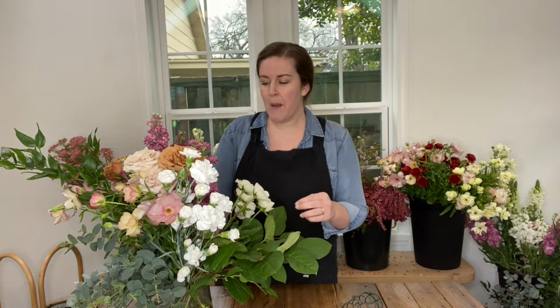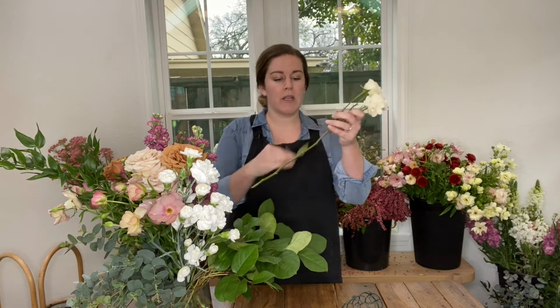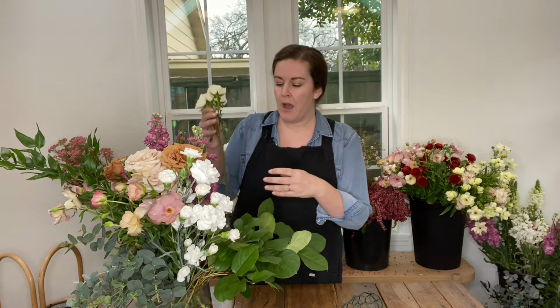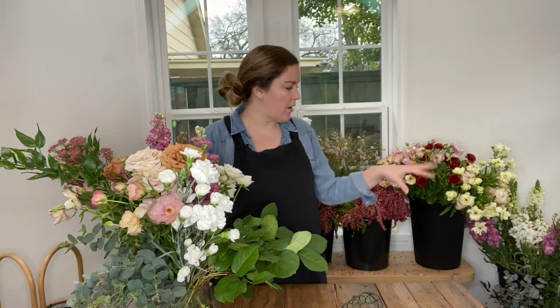I like to pull my recipe. If you're a Bloom Culture client, then you know that we create a floral recipe for you, and this is what that recipe is. It looks kind of like a hot mess now, but if we have 2 to 3 spray roses on there, pull 3 spray roses, trim off all of the greenery. If there are any thorns, get those cleaned off. And then put them all in one vase or all in one place, so that you're not having to stop and start and pull your flowers from the buckets, and it seems to take a little bit longer. So pull all of your flowers in your recipe into one vase.